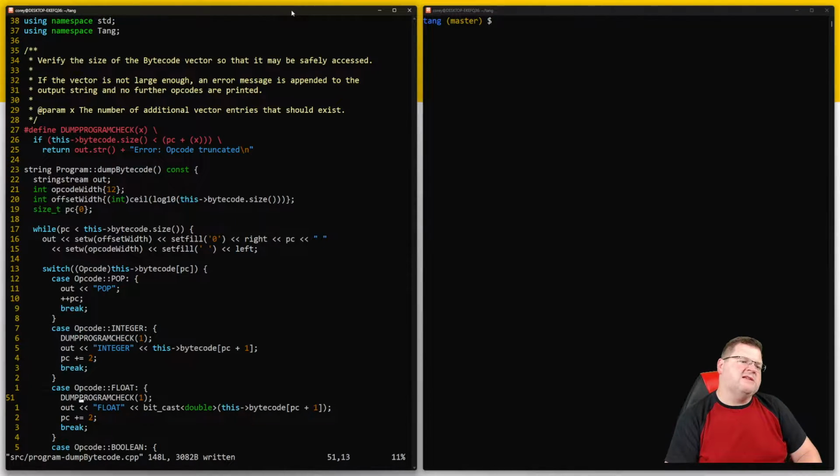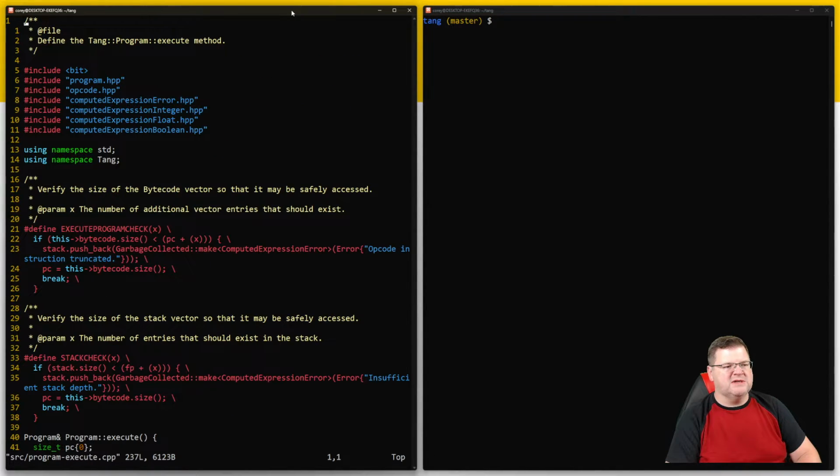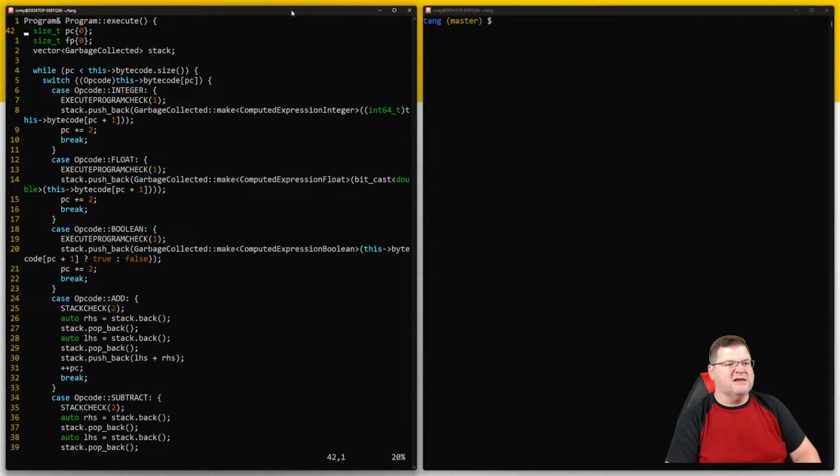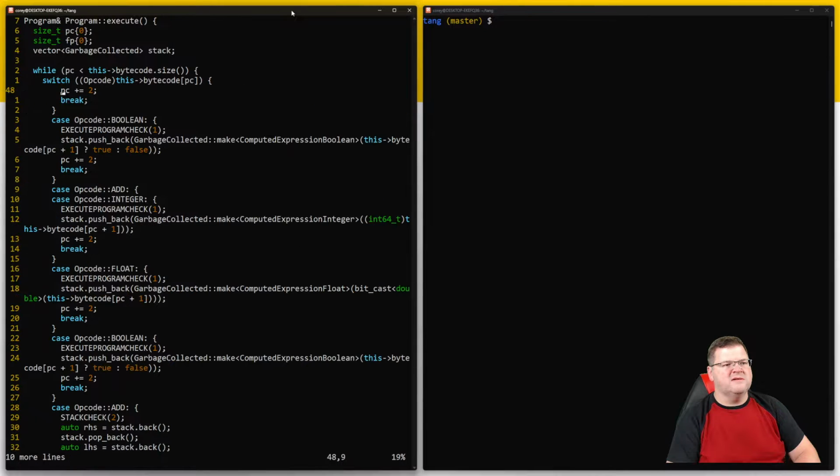And now let's edit the source for program execute. And again, it's our very first one. In this case, I'm going to steal the opcode for add just because it has the stack check in it. There we go. Okay, that didn't work.